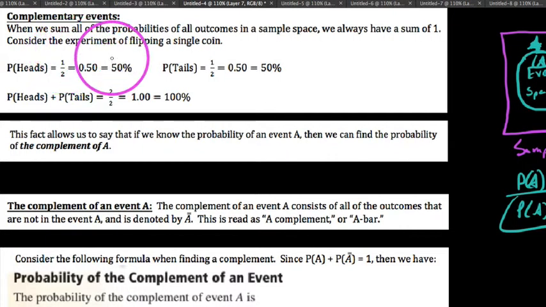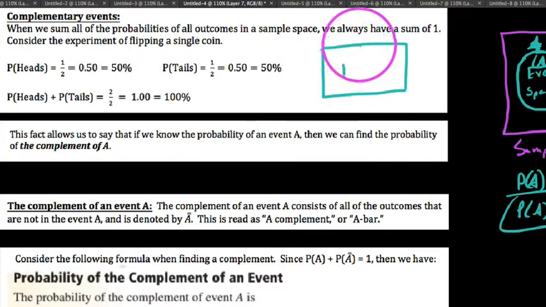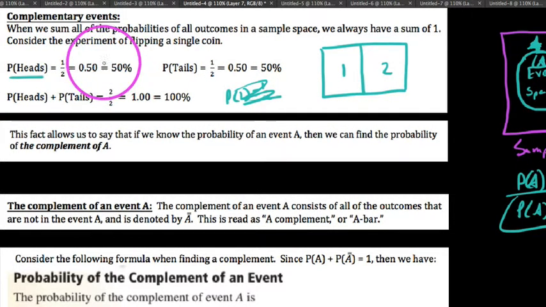And so considering, say, flipping a single coin, we'll keep it real easy. Let's say I have a single coin experiment here. We say the possible outcomes are that I flip a 1 or I flip a 2, and here's the set of all possible outcomes. Actually, why did I write 1 and 2? I suppose I mean heads and tails. We're not talking about a die here. Let's try this again. So we say the possible outcomes are heads and tails, and the probability that we get a heads is a 1 in 2 chance because there's 1 favorable heads and 2 possible outcomes. Same thing with tails. So we have 1 in 2, 1 in 2, 50%, 50%.